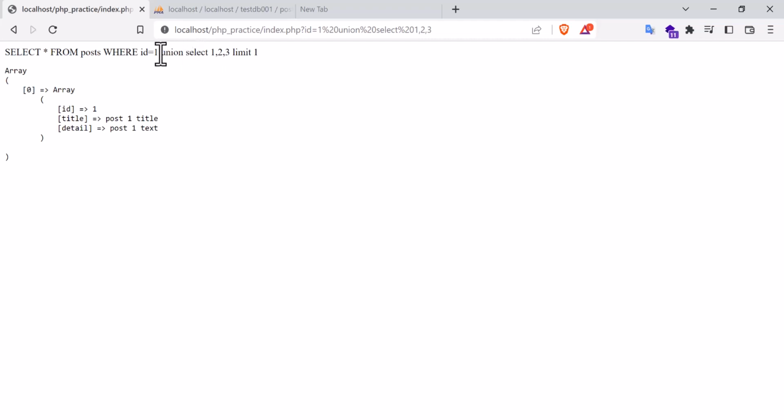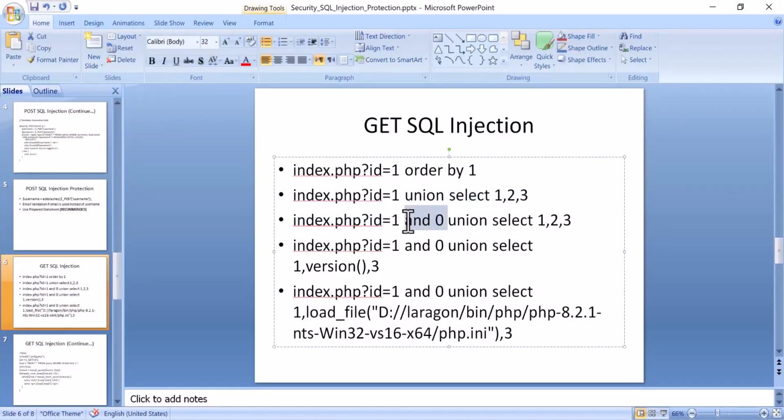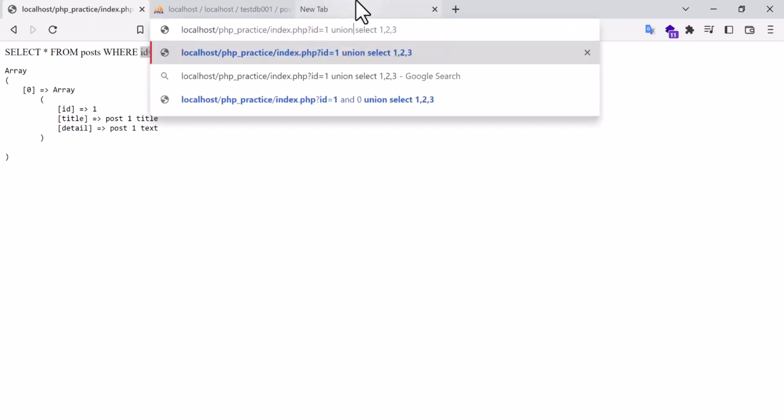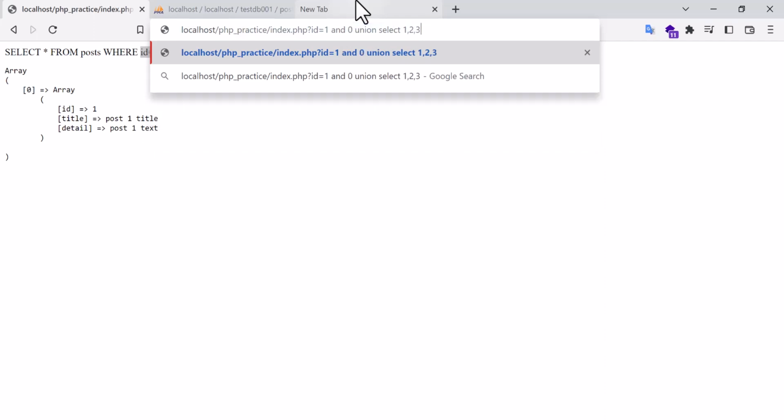So this is now my target in order to invalidate. But how can I make this first query invalid? Because union means the left thing will execute and the right thing will also execute. So in this case I will have to omit the first one. In order to do that, I can use an AND option here, id equal to 1 and 0. This will make the query invalid. So I am just going here, and I am going to copy up to this, like so. Here I am going to put id equal to 1 and 0. Okay, so I am going to enter it.